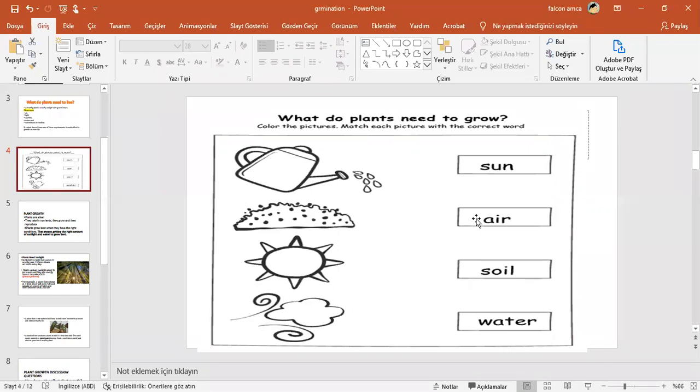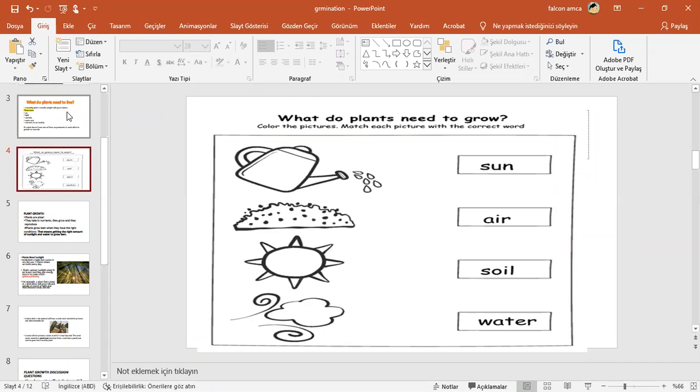What do plants need to grow? They need sunlight. They need air. And the seed will be in soil and must have enough water. This is what plants need to grow.